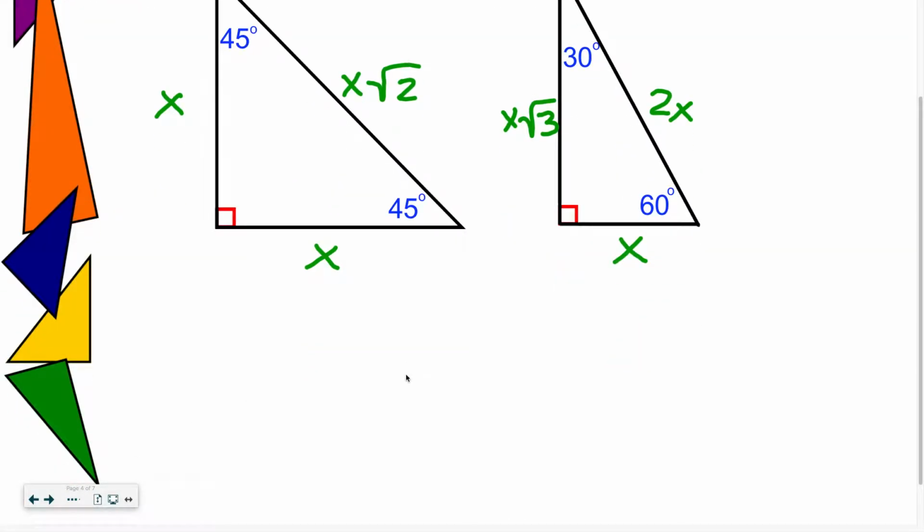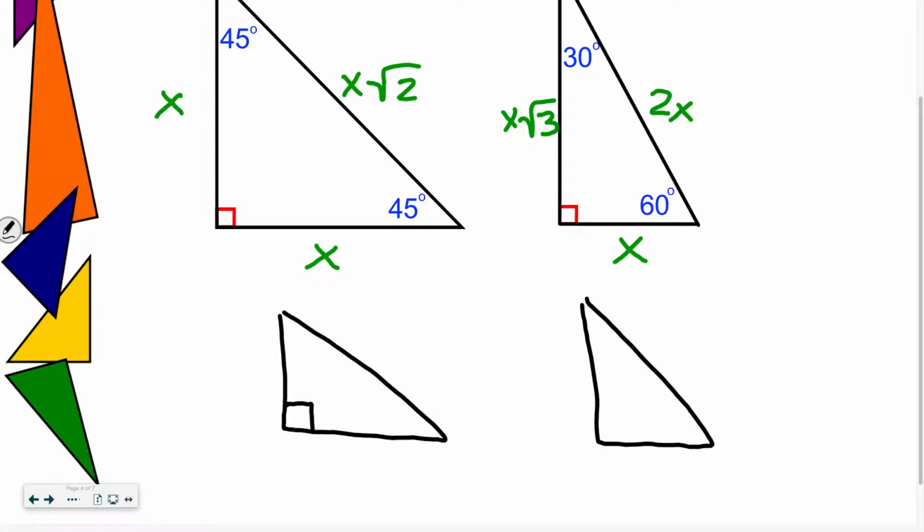Fair. I'm just going to make a quick side note that's going to be helpful as you progress through the chapter and also through your math classes, pre-calculus, calculus. So I'm going to draw another version of each of these triangles. Your algebra teacher may have shown you this. Another way to label those sides without these x's is just by the coefficients, because it's really how they're related in terms of ratios.